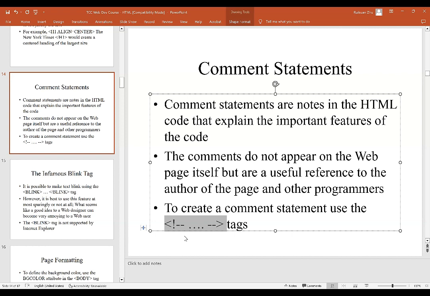And then the closing is 2 dashes and the greater than sign. So whatever you want between these is your comments. And something nice about this is that you can have an inline comment. So after you close the comment itself, you can keep writing more HTML code, which isn't something that you can typically do with other languages.